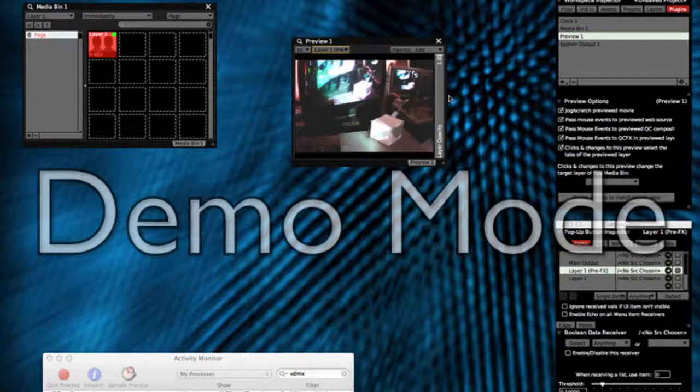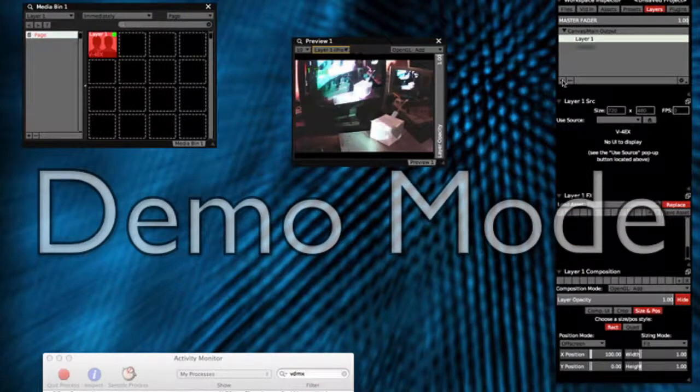To do this, first we'll need 3 more layers of video, which I'll create in the Workspace Inspector by going to the Layers and clicking the plus button 3 times, one for each layer. Now we have 4 layers: one for the live input that I'm showing you on the screen, one for the top of the cube, one for the right side, and one for the left. So I'll rename my layers live, top, right, and left.